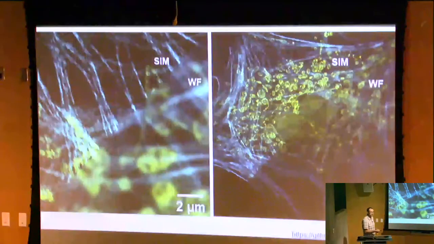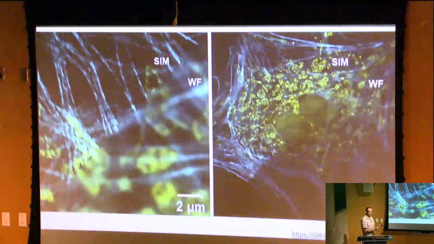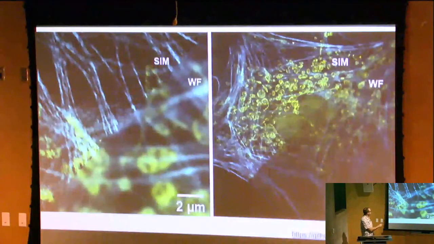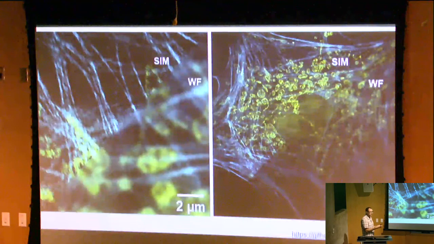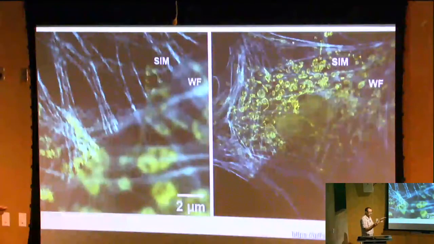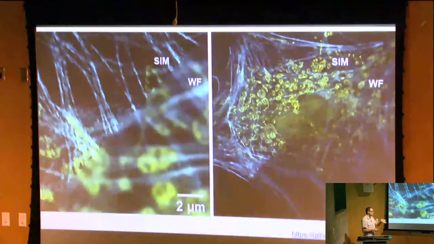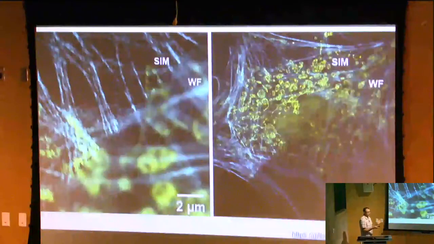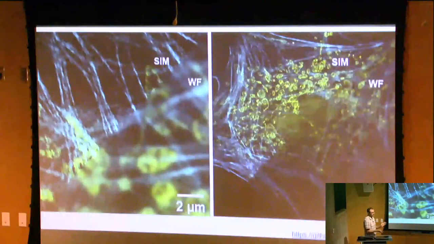We had this conversation about SIM artifacts earlier. We definitely leave ours in because we're trying to be honest about it. So this is this dependence on the signal-to-noise I was talking about. This is not real, right? This is one of these things you have to be really careful about when you think about how it works and what you are actually doing. What are you actually going to try and biologically infer from this, whether or not it's real? This is coming from that contribution of high-frequency noise when we try to put the whole thing back together. Most likely this comes from the assumption about it being white noise, when it's actually probably structured noise, which means we're doing the wrong thing. So this is an open area of investigation for lots of people in the field.